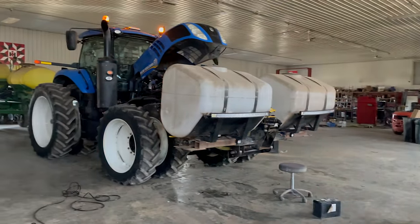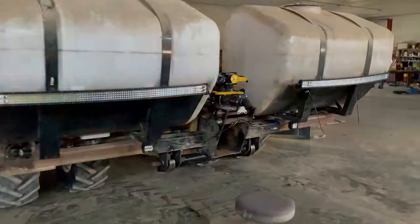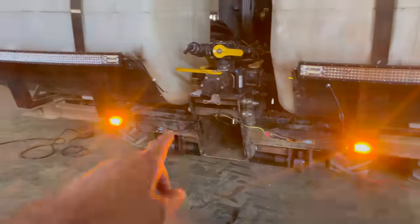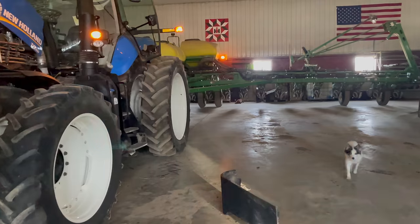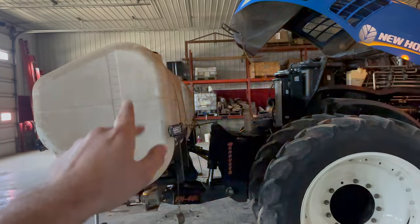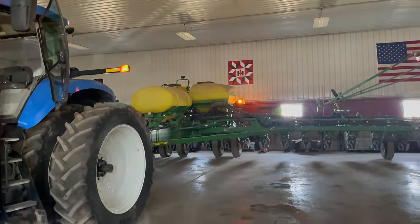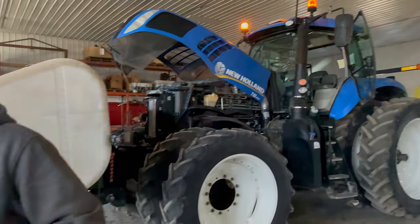Mason's working on his tractor, getting his tanks all rigged up. I think he's got the plumbing pretty much wrapped up — he's got to put the transfer pump down in there to transfer it back to the planter, but he's working on his lights too. This is the liquid tank that we always had, just this one, so the electric pump will actually transfer the fluid from these two tanks under the tractor back into that tank as he's planting. Basically you're going to be able to plant a one-to-one ratio between seed and fertilizer.